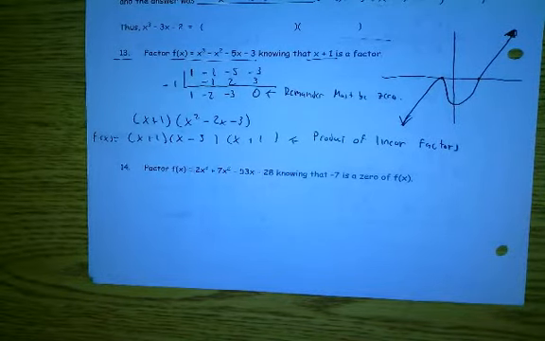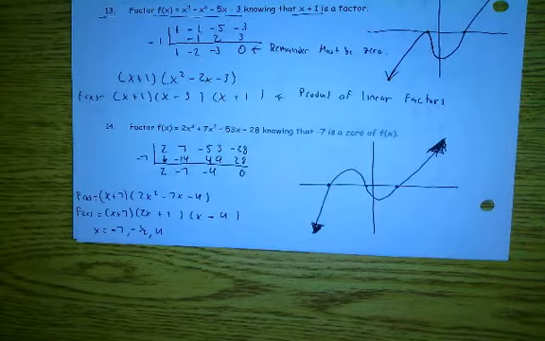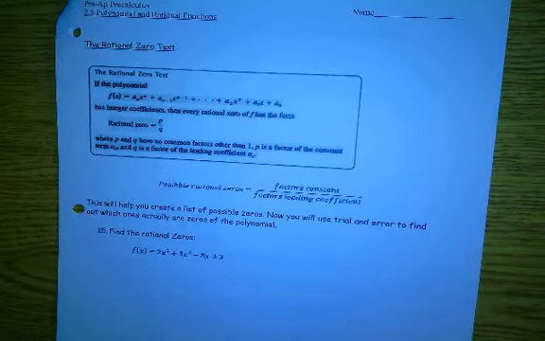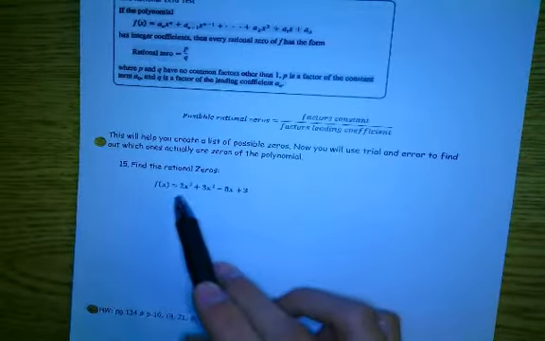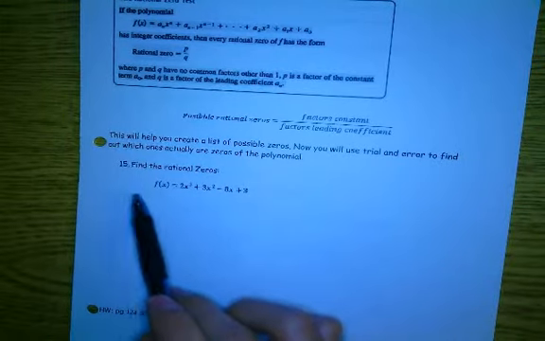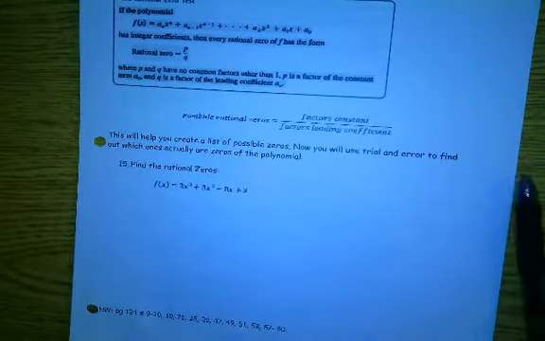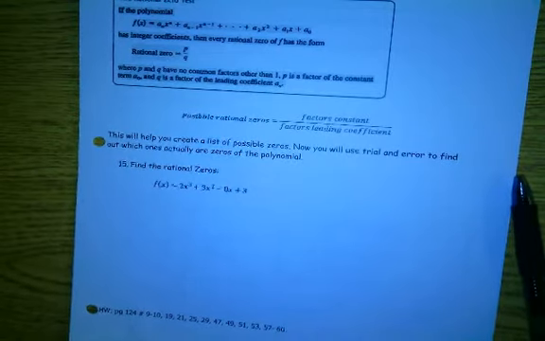Okay. The last thing we're going to talk about is something called the rational zero test. You will use the rational zero test when I give you a polynomial. For example, look at question number 15. I just gave you the polynomial. I gave you no factor. I gave you no information whatsoever. And I still want you to factor this thing out. So when I don't give you a factor, there's not really a way that you can use synthetic division because you don't have a factor. It is going to be your job to find possible factors. And the way to do that is to use the rational zero test.